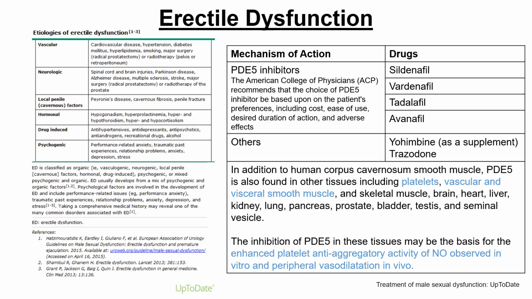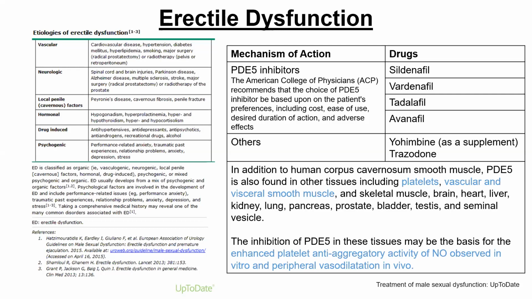Here comes the mechanism of action of the drug. As I was alluding earlier, all those drugs which end in FIL, they all belong to the same class. And there are 4 of those listed here. And again, this is also from UpToDate. And all of these drugs are actually inhibitors of a protein or enzyme called phosphodiesterase, a PDE.